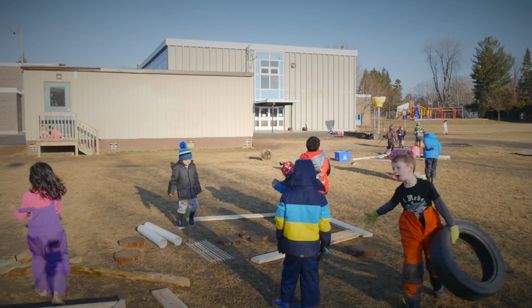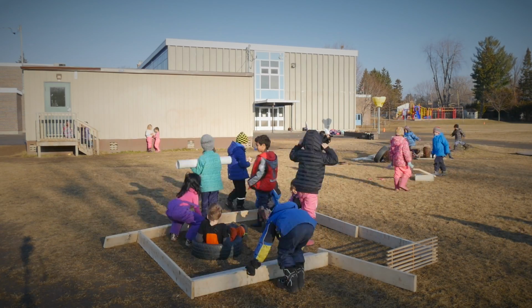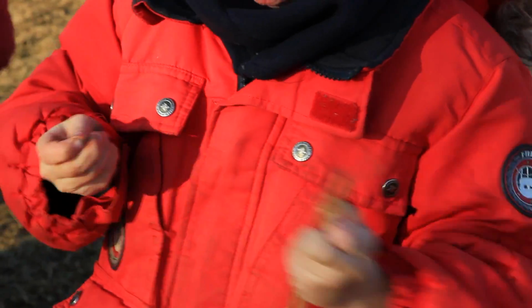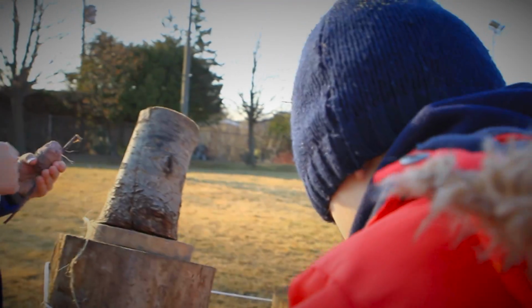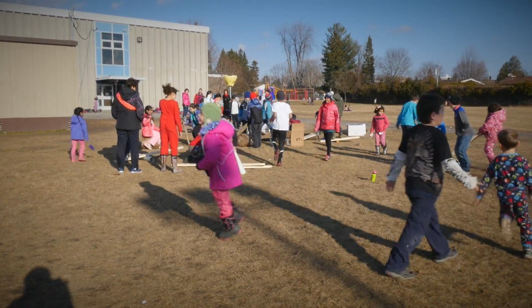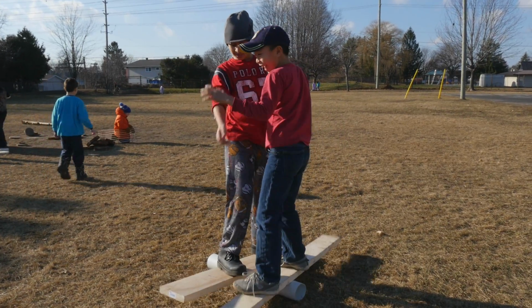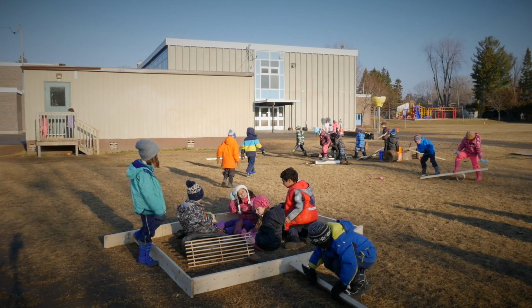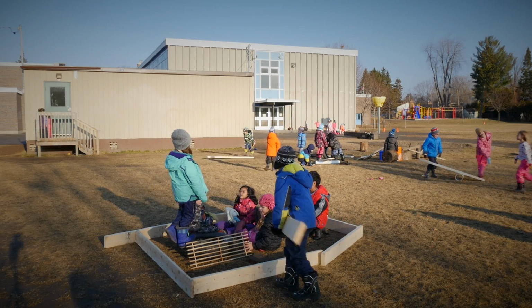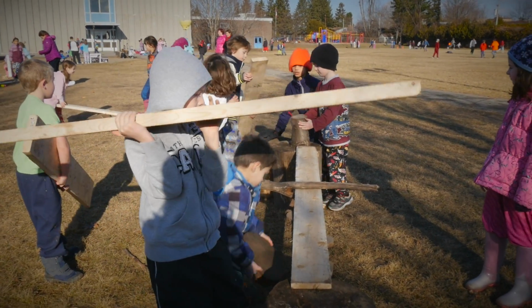It was really interesting to see how the play evolved from playing two by two to playing in larger groups, and the buildings and the play both became more complicated, sort of at the same time. Then at recess, we invited the entire school to come and join in the Loose Parts Adventure Playground, and we noticed similar things. The play started close together, the students were working in twos, and by the end of recess, they had spread out around the yard, and they had congregated into groups as well, and their play and structures became more complicated as well.